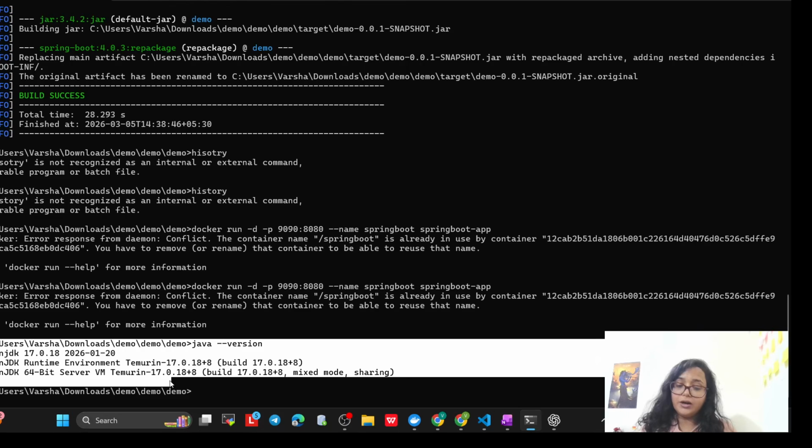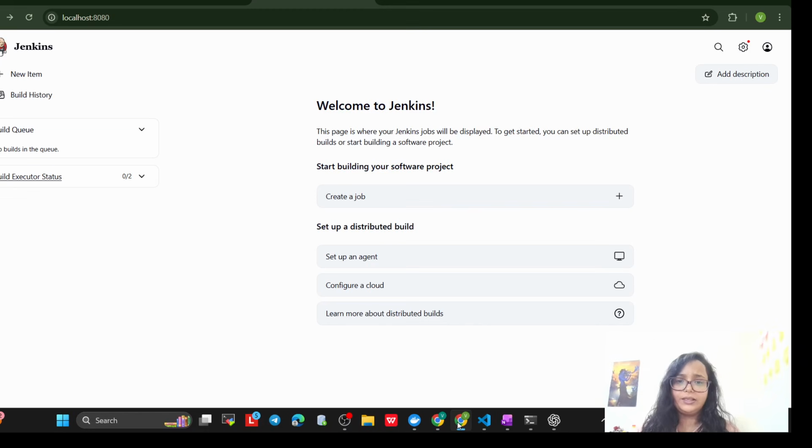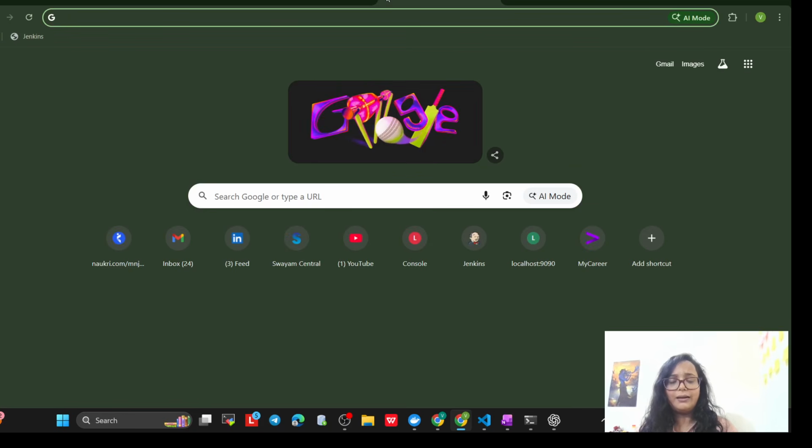If Java is not there in your system, then let me tell you how you can download Java on your desktop machine. Because nowadays there is confusion, and many people asked me, ma'am, please tell me how we can download Java. In my case it is already there, but I'm explaining it so that you people will not have any trouble, and I want you to learn each and everything from my video only. You should not have to go here and there.